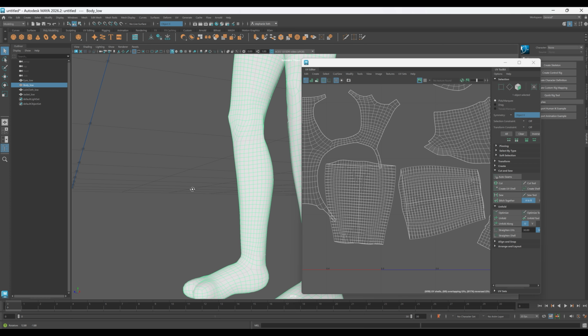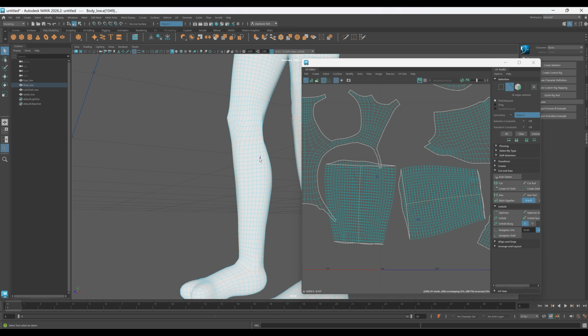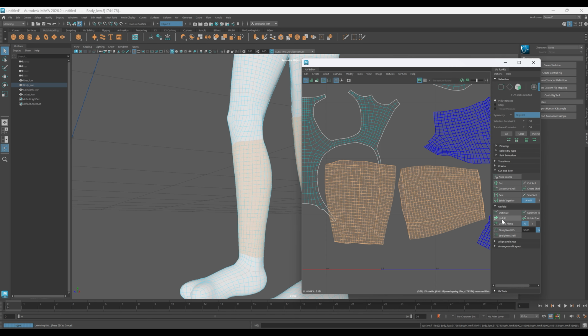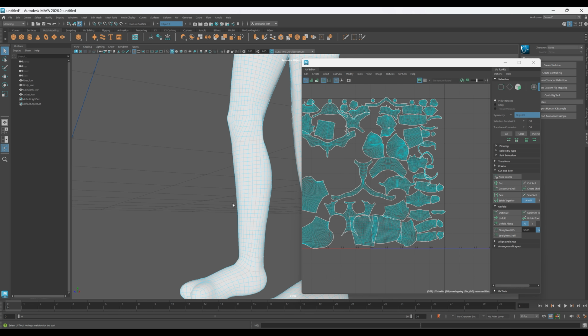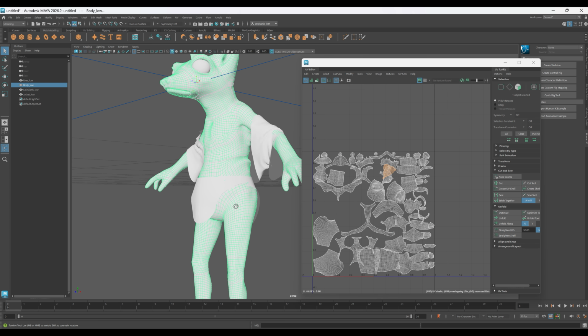And I'm going to come into my side view and decide which edge loop I want this to now cut along. So I'm going to go back to edge and I'm going to select the first one, follow the line down, and double click on the second one and click cut, so that when I go back to my UV shell and I select it and I click unfold, it unfolds along that edge now. So that's how you would go about cleaning up your UVs.